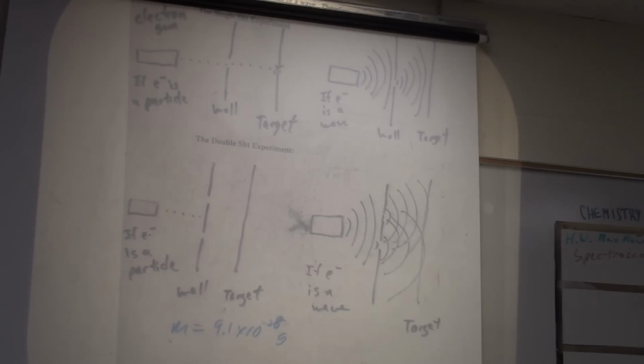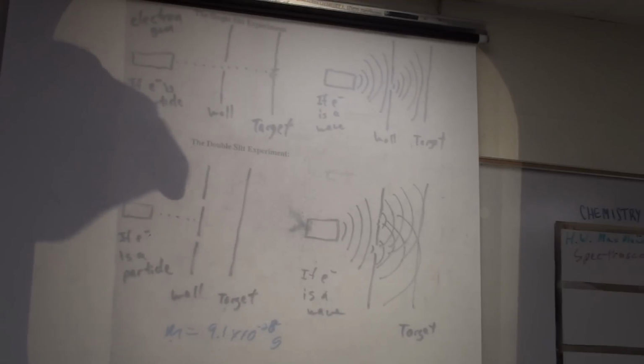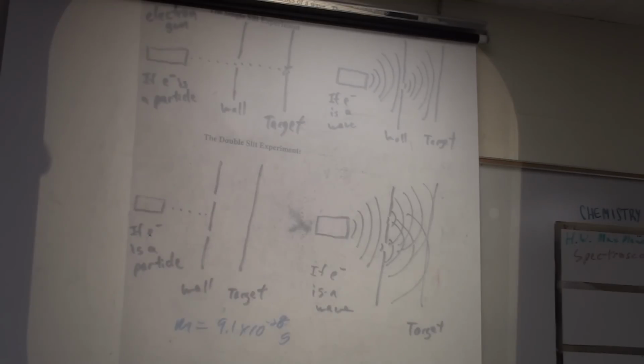And I guess the way they kind of look at it is that it's both. And you decide, the experimenter decides which one it is. And that's another strange thing about quantum mechanics. If you want the electron to look like a particle, then it's a particle. If you want the electron to look like a wave, then it's a wave. In other words, the experimenter determines the outcome of the results. You, as the experimenter, affect the outcome. If Yuki wants to see the electron as a particle, then it's a particle. But if Logan wants to see it as a wave, then it's a wave.